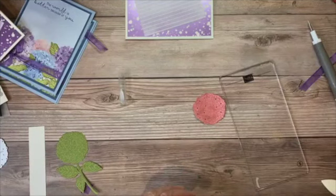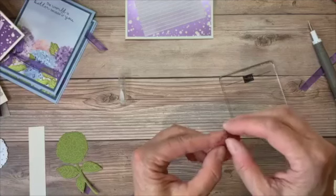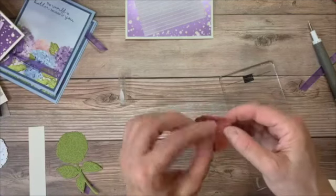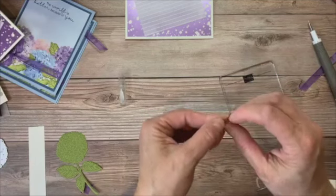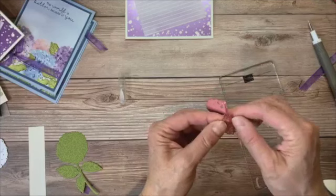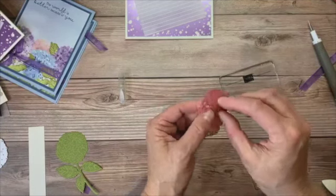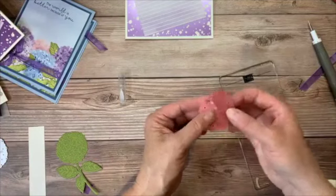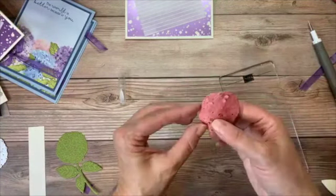All right, before I put the glue on, I'm just going to pop up some of these to give it that little bit of a three-dimensional feel. And you can do as many as you want. You don't have to do a whole lot. I'm just going to do a couple. So this is probably the most tedious part, pushing these up and making sure that they look a little bit more dimensional.